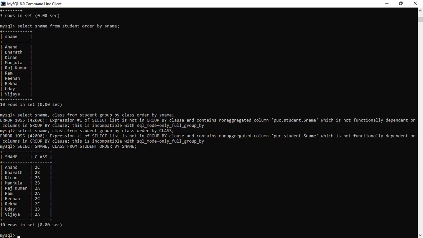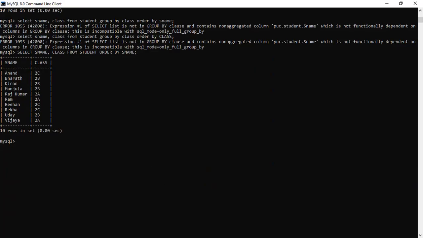So now we can take one more. Same thing, we can take one more also. Okay, so select class. Then okay, so group by class. Now we can take select class. Okay, so from student table, right?